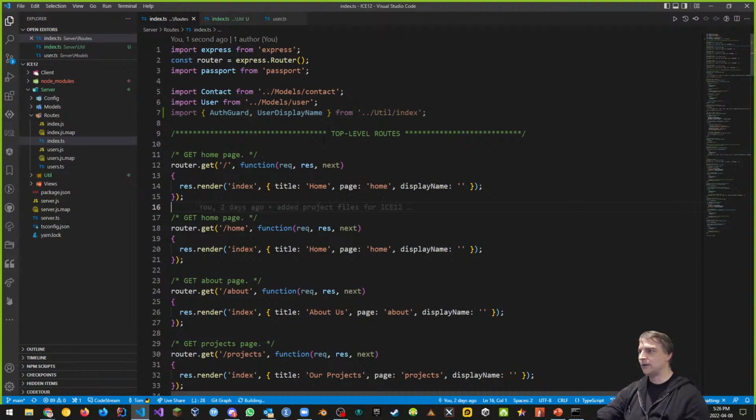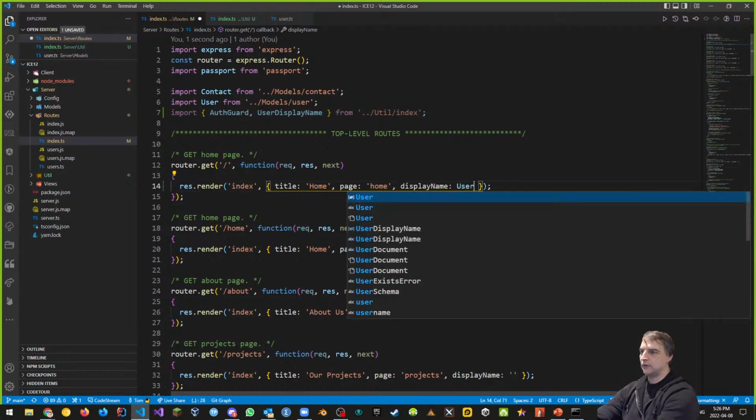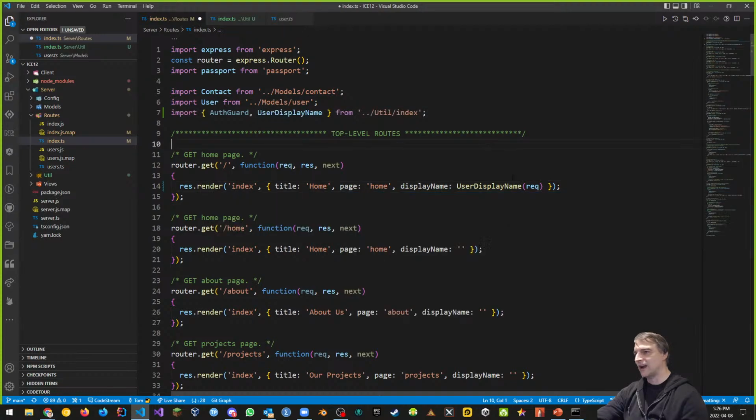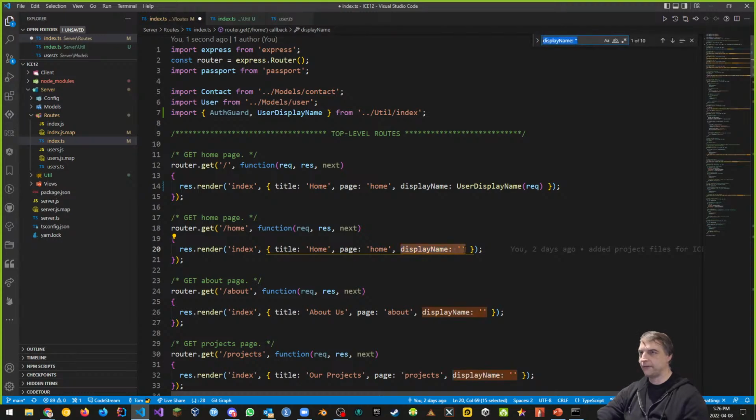So now, how do I use my user display name? Well, I would go here and say user display name, and then pass in the request object. I need the request object from the link, the path, because the request object is going to tell me if the user is here. Okay, so I want to grab this example right here. I'm going to press Control F, which is going to take me to this for display name. I found 10 iterations of this.